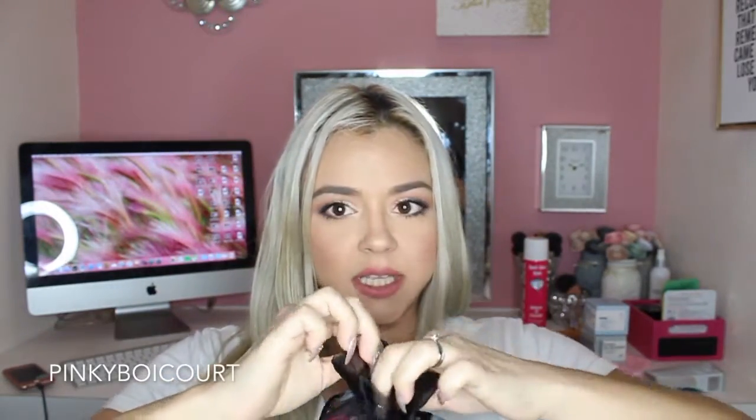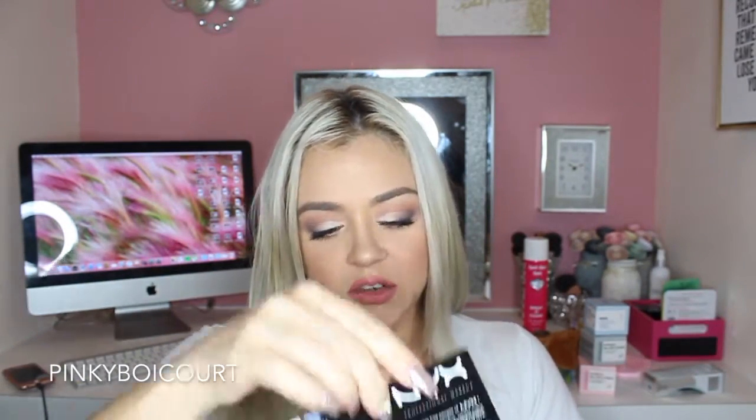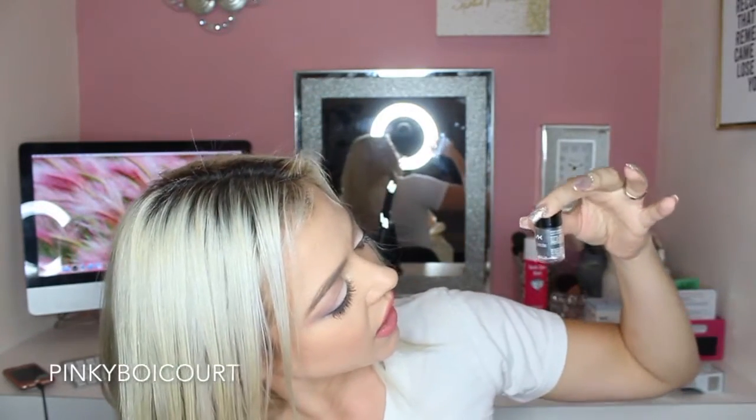Next is a goodie bag from NYX. They have everything wrapped in tissue as a surprise, with a little card about them inside. So we have a NYX pigment — this one looks like a gunmetal gray. Then we have a NYX plush gel lipstick; I haven't heard of this yet. The name on this one is called Dying Peace.